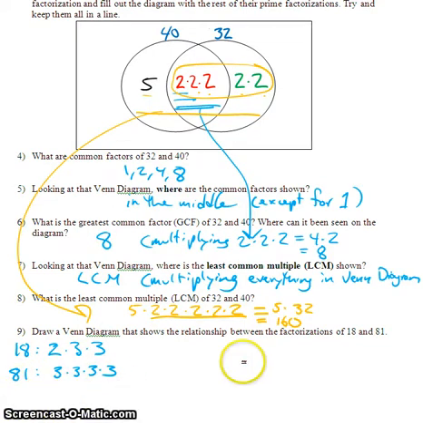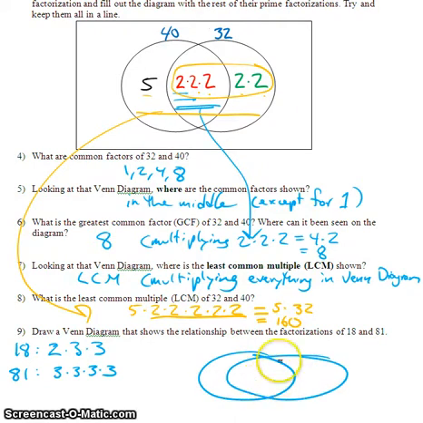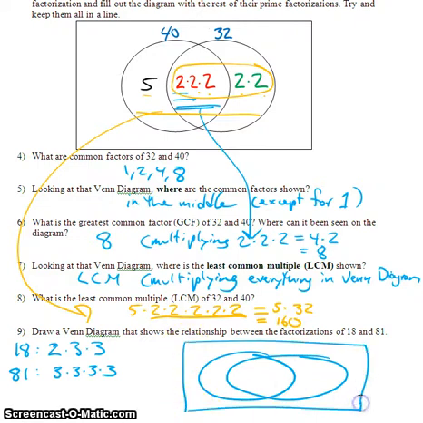Okay, now we are going to make a Venn diagram. So I got to make these circles. Let me tell you, it's good to make a big part in the center here so you could fit them all in. We have to make our rectangle. We're going to name the two areas. We're going to call this 18 and this 81.